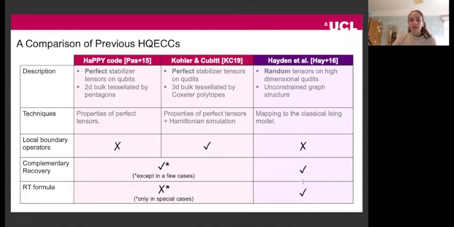So able to show the Ryu-Takayanagi formula in general for boundary regions, so including disjoint regions and considering what happens when you have entanglement in the bulk, etc. So leading us to the main aim of this work, looking at these three, the idea was to apply the Hamiltonian simulation techniques, but instead to a tensor network built of random tensors in order to hopefully inherit all of the good properties of these three codes and demonstrate these properties simultaneously.